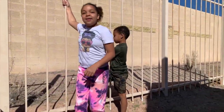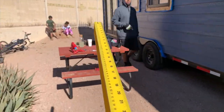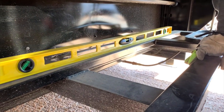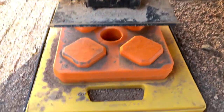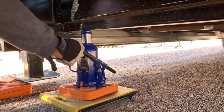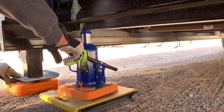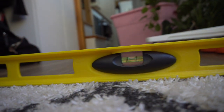Now, we've been at Tiny Living for about 2 years now, and we've learned a thing or two about setting up. While we find that most sites are pretty level, this site in particular had us on a gangsta lean. So the first thing we do is pull out our level to determine where we need to make adjustments. And we do that by using leveling blocks. Okay, look at that. So we are totally leveled.